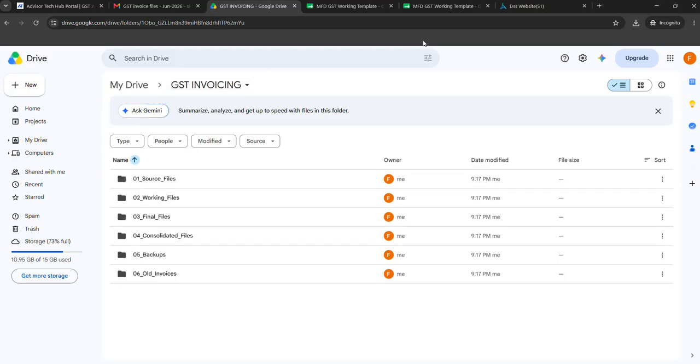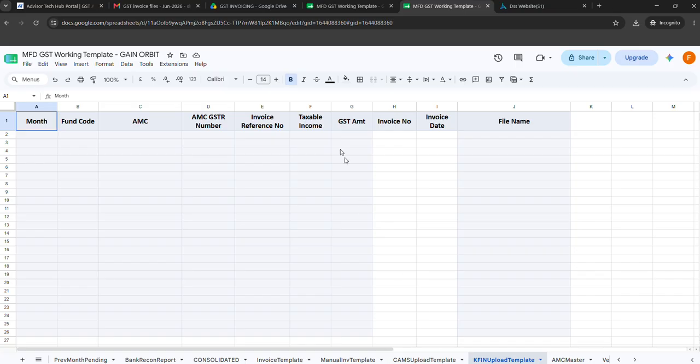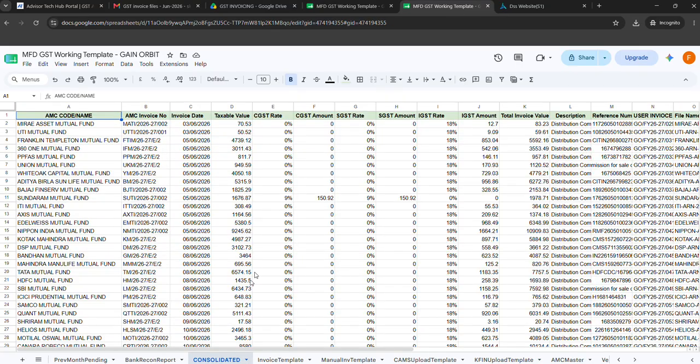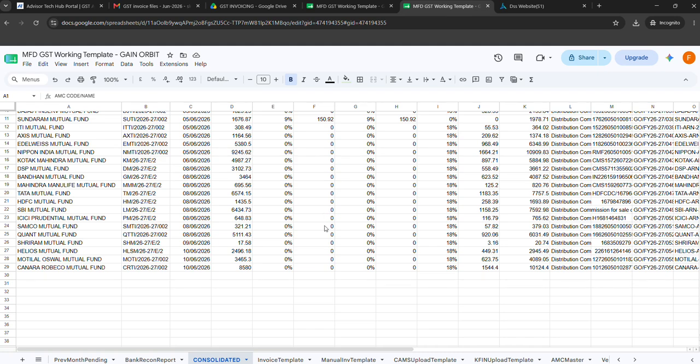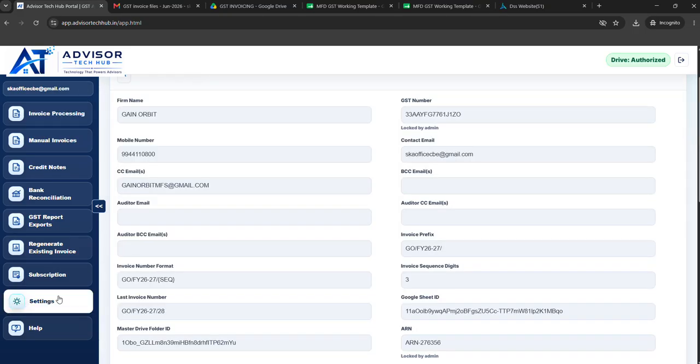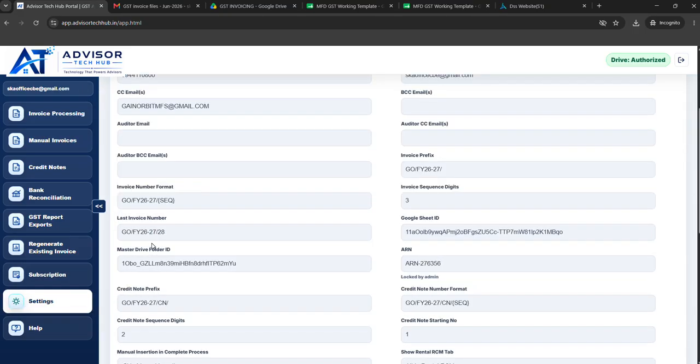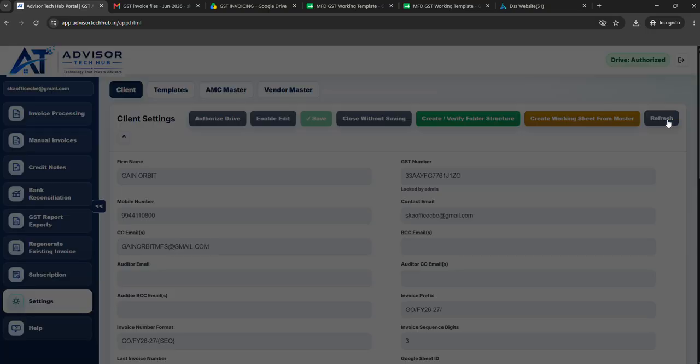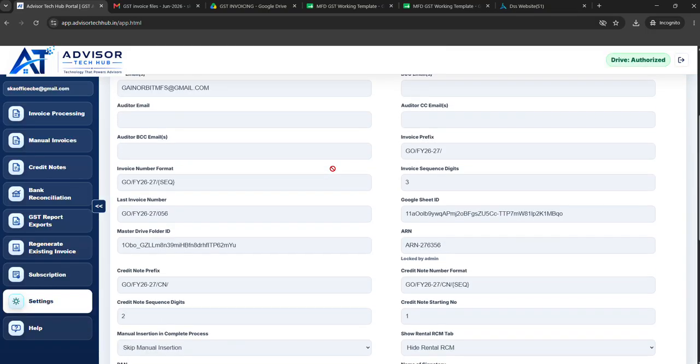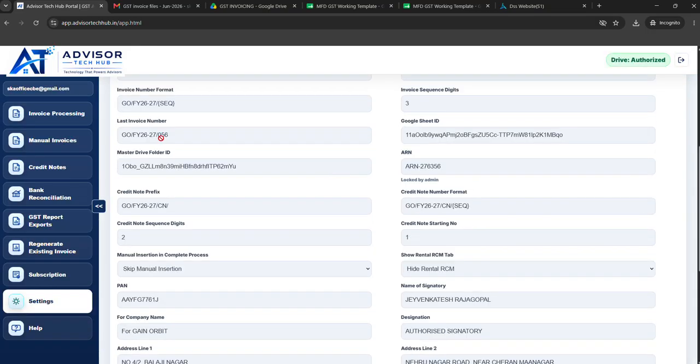That's it. Inside the worksheet also it will clean the template areas, everything, and move all the invoices to the consolidated sheet, so that from next month if any invoices are generated, it will just paste over here. If you go and check the software in the settings, previously it had 28 invoices. Now I am refreshing it. Now it has given the last invoice number as 056. So from next month it will start from invoice number 057.